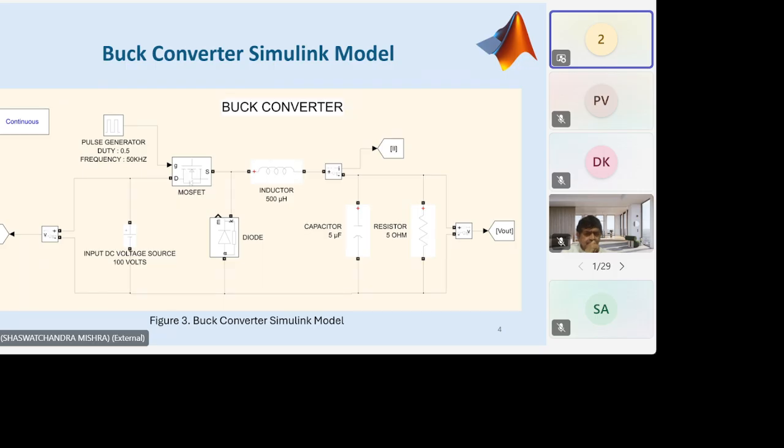But the output of a microcontroller is usually from 0 to 5 volts or 0 to 3.3 volts, which is not enough to drive the gate of the MOSFET. Usually the gate of a MOSFET requires around 10 to 15 volts. Okay. So we have to shift the level of this microcontroller output voltage from 5 volts to around 15 volts. So for that, we will be using this gate driver circuit.